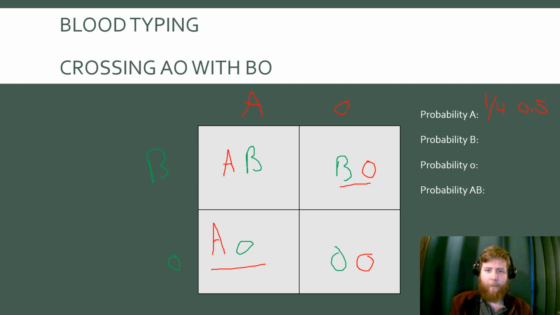How many type B's do we have? Well, we have 1. 1 out of 4, 0.25. For O's, we have also 1. Oh, 0.25 on all these, sorry. And then for type AB, we only have 1 of those. So that's 1 out of 4 as well. So when you get these codominants here, it starts to get a little tricky for your Punnett squares.